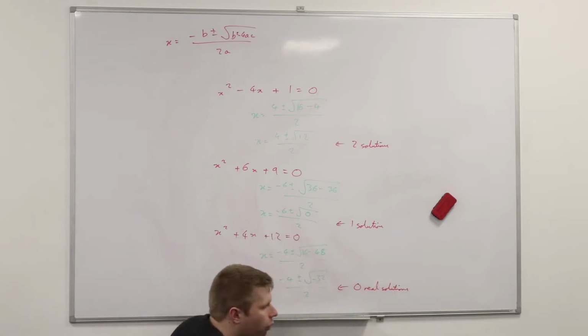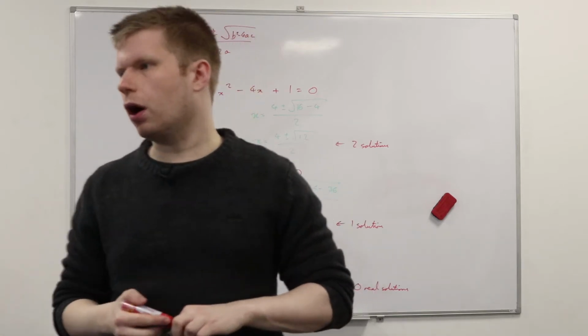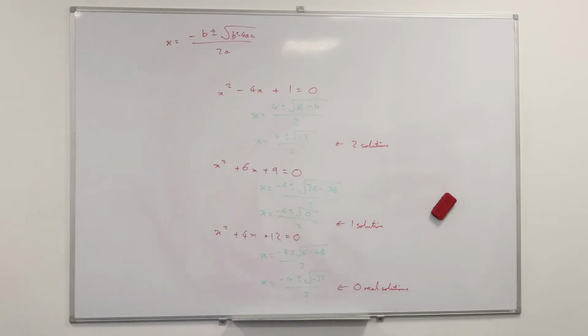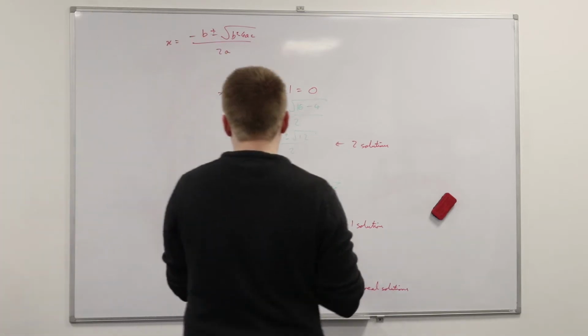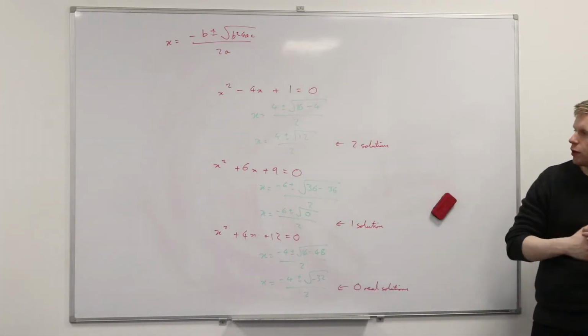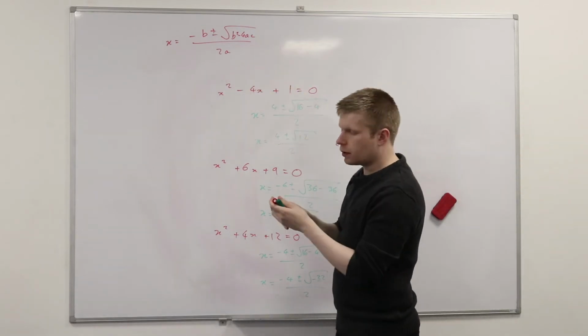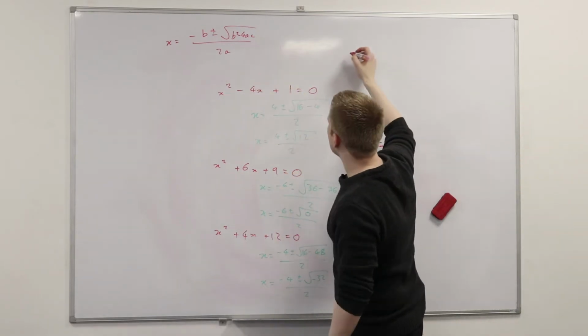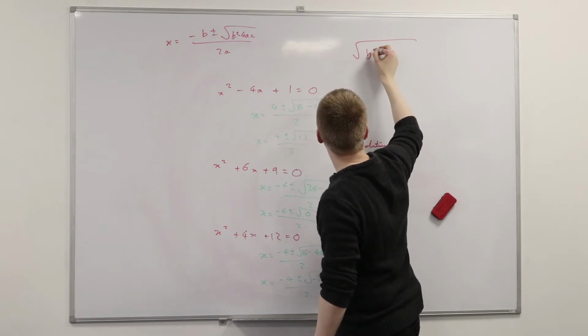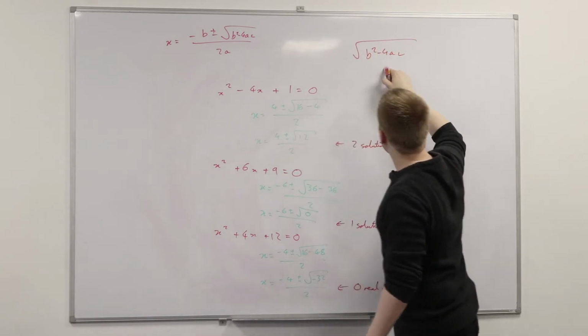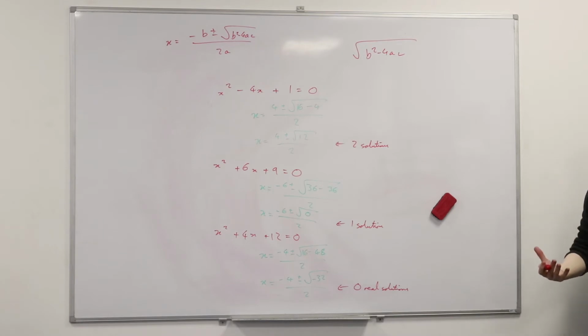So my question is, well, how can we identify how many solutions there are from the equation? What are we interested in? Like the number of solutions we expect. Like maybe the square root. Exactly. Yeah, good. So it's the square root. Does anybody know the special name for the thing underneath the square root, in this case? Does anybody know what it stands for? So this is what we're interested in, right? This is what we're interested in because this will tell us how many solutions there are.